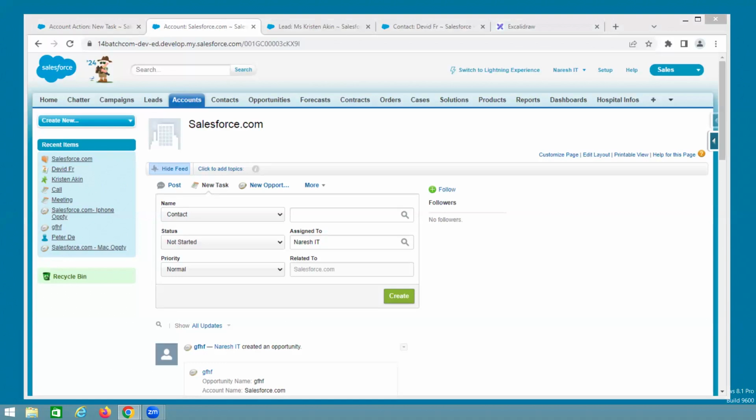Okay? Global action is nothing but the action which is shared across multiple objects. It is a standard one. That is called global action. What is the other one? Quick action. The action which is specific to a particular object, that is called quick action. Specific to specific object. That is called quick action. Okay? Yeah. Now guys.